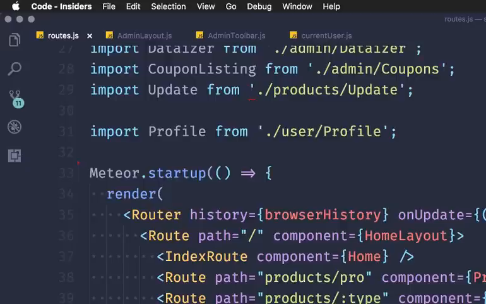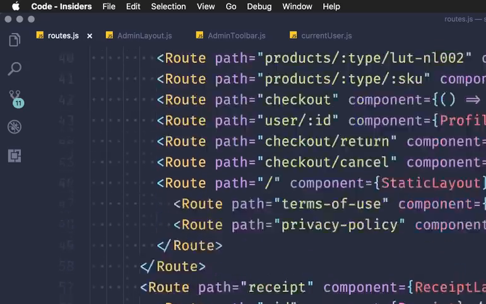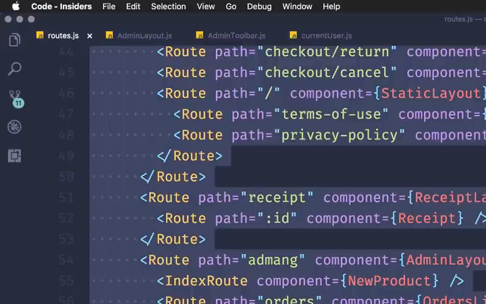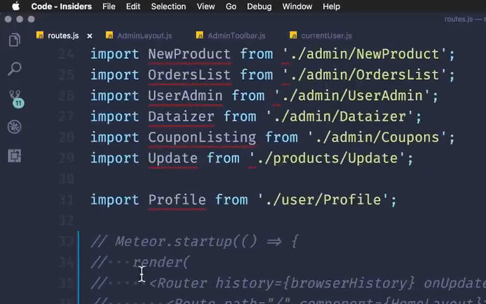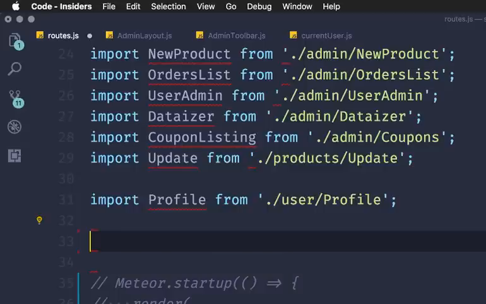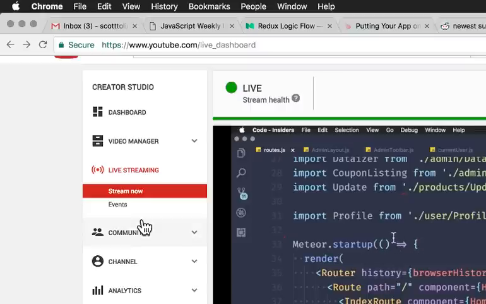This conversion, going from React Router 3 to React Router 4, can be totally different, and it's nice to have a place to start off. What I usually like to do here, I've done a couple of these conversions, is to just comment all this stuff out, start with a white screen, and then work back from there. I mean, React Router 4 has all of the components.